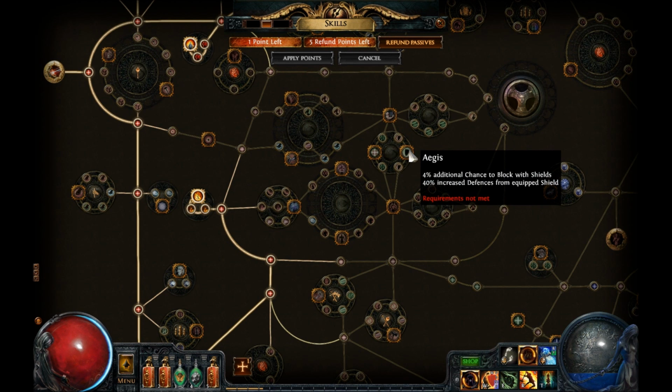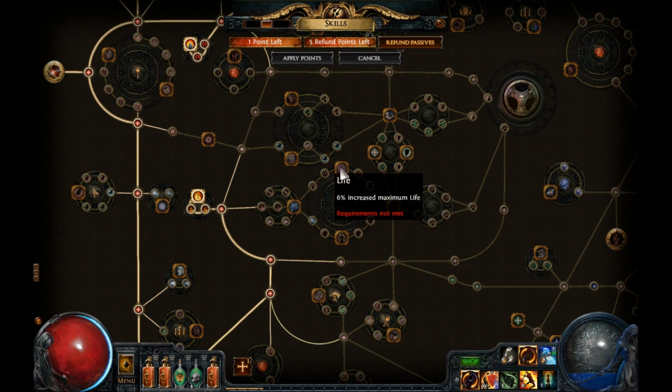4% block chance and a 40% increase in defenses from equipped shield. This is a great node together with my shield, because I basically get almost all my armor from my shield alone. So this is really, really great stuff to have. So this is probably the best I am going to do.